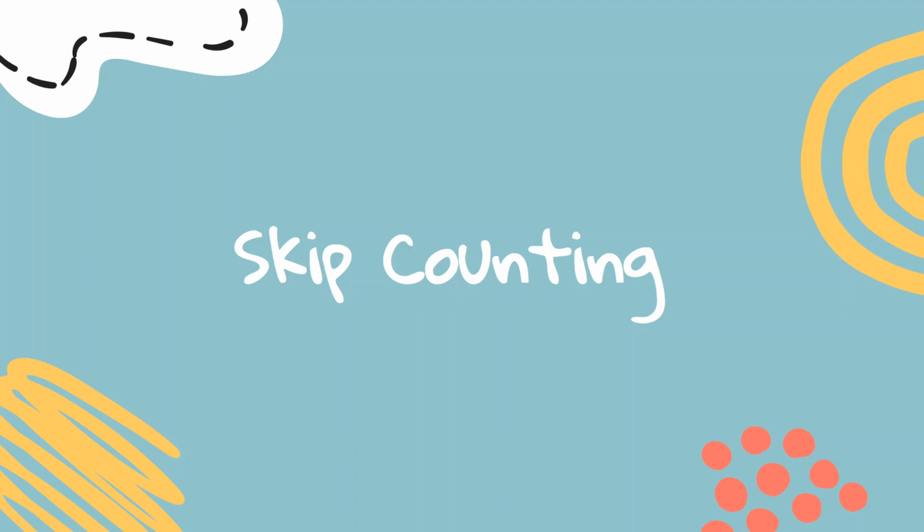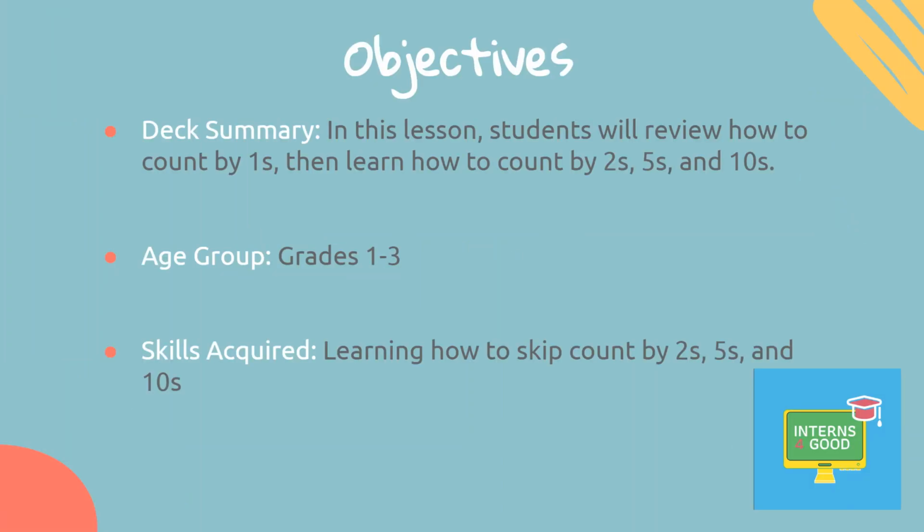Today we will be learning how to skip count. In this lesson, we will review how to count by ones, and then we will learn how to count by twos, fives, and tens. This is intended for grades 1 through 3, and we will be learning how to skip count by twos, fives, and tens.